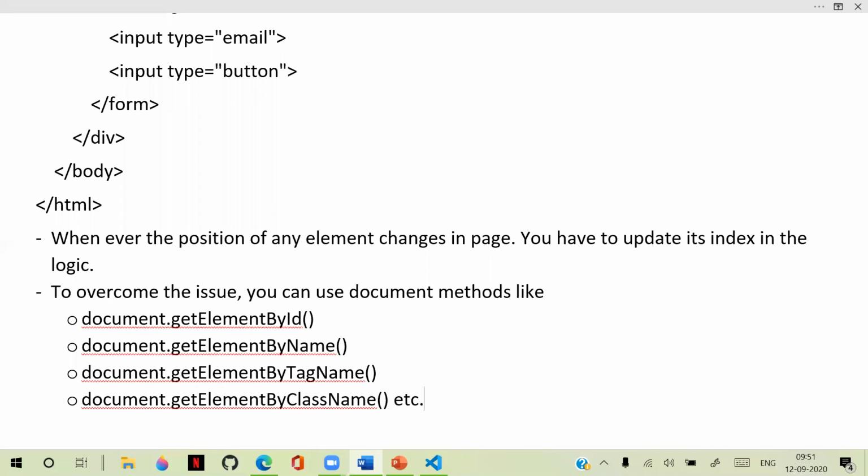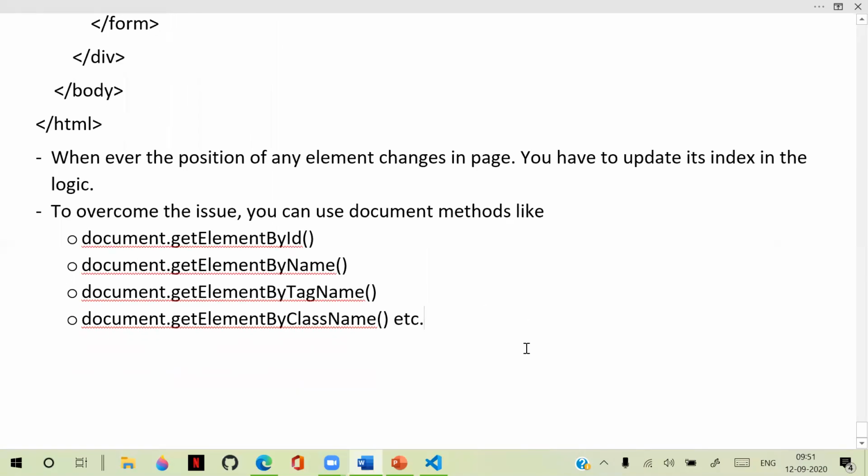You can use these document methods, or you can also use reference names for elements.